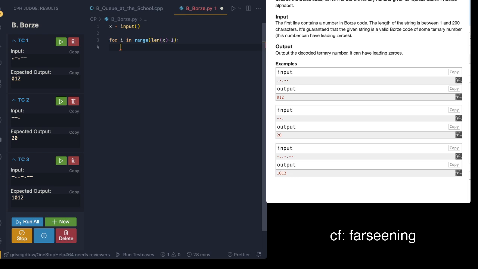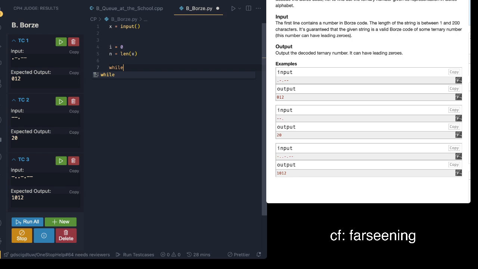So, no, this is a pointer problem, right? So we'll define a pointer, n equal to len of x.